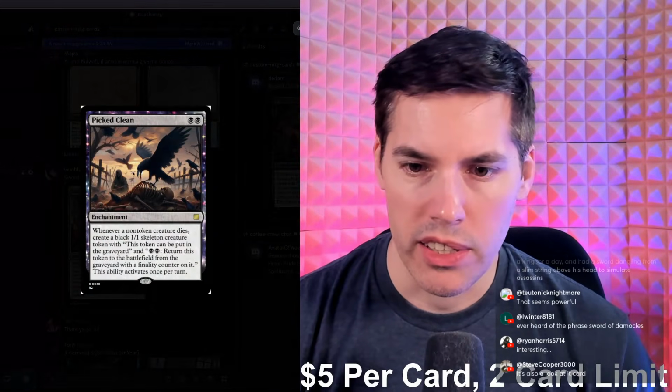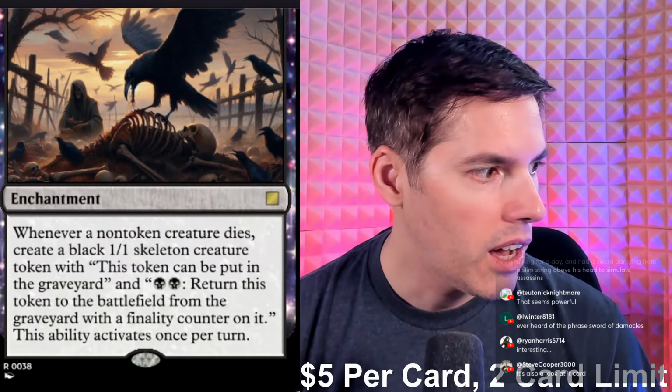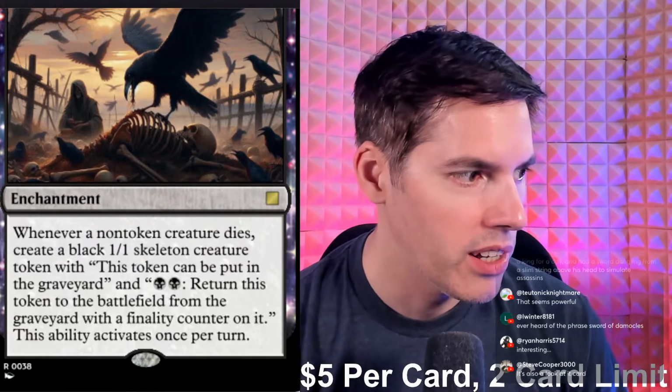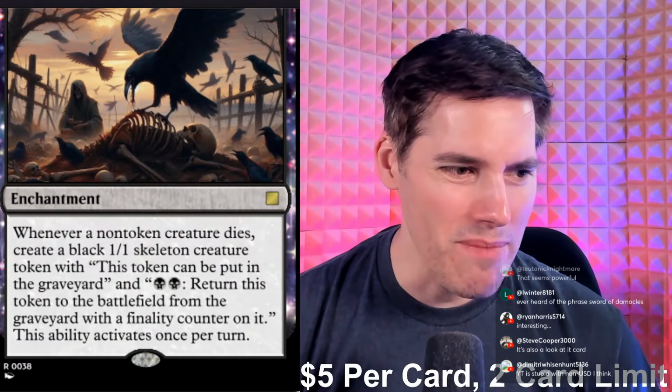Okay, Picked Clean is a double black enchantment. Let's zoom in on this thing. It's an enchantment. Whenever a nontoken creature dies, create a black 1/1 Skeleton creature token with, this token can be put in the graveyard. What does that mean?